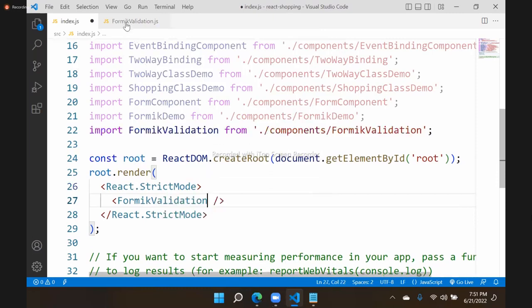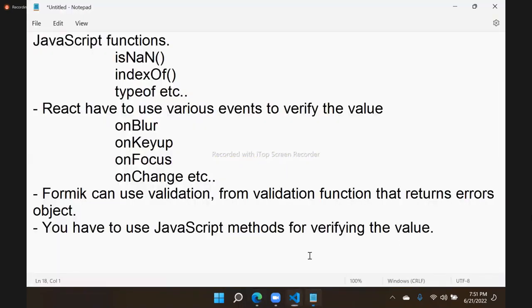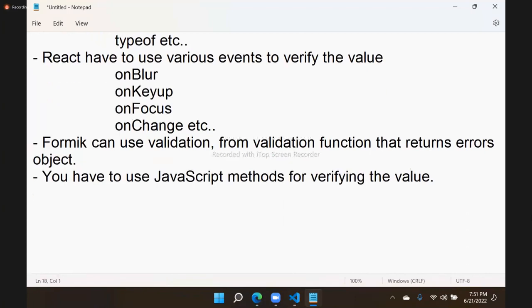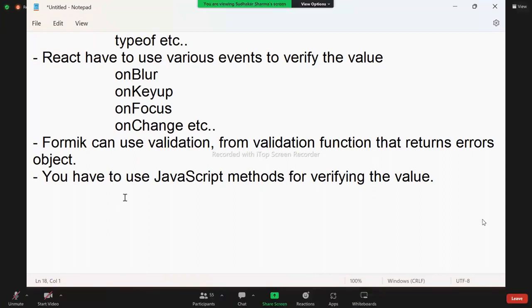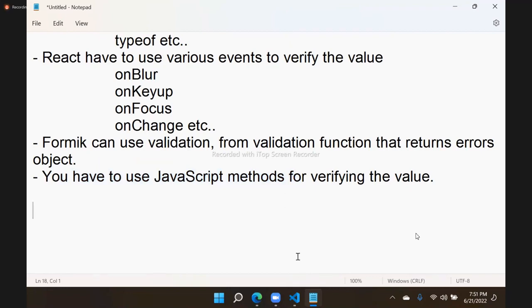Now let's go here. What are the various phases of validation and how do we handle the validation? Here we are dealing with the JavaScript methods. Then how to handle it, I will tell you.